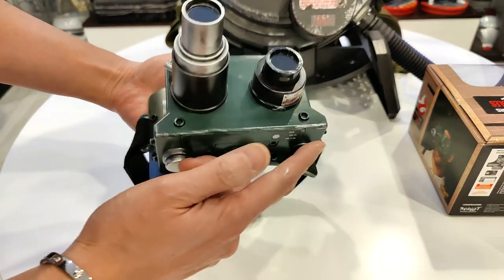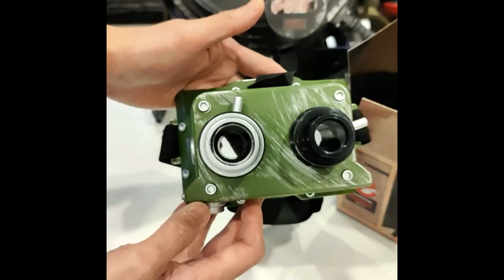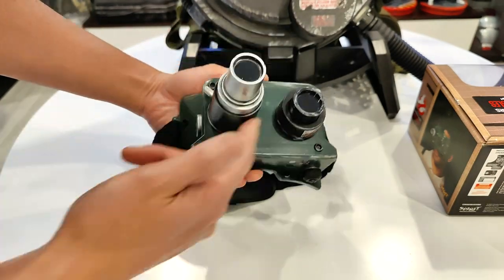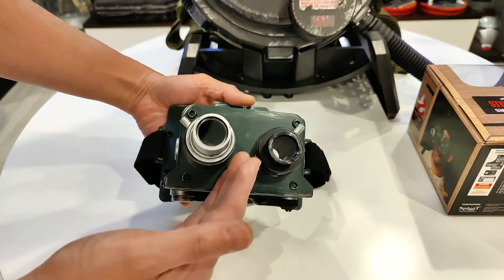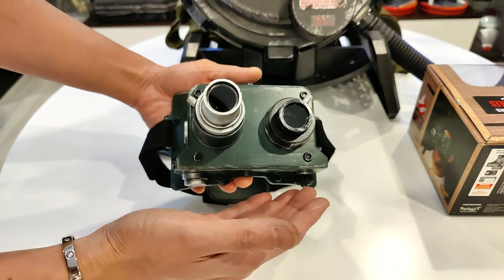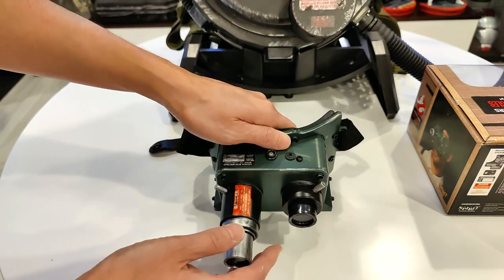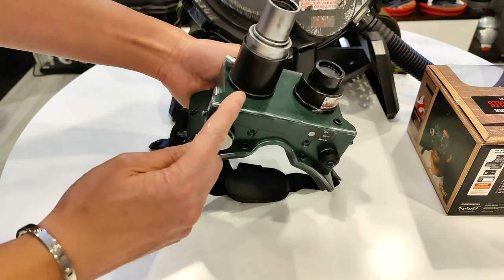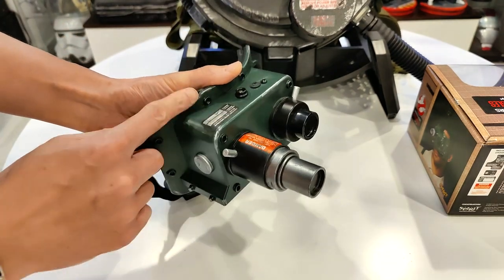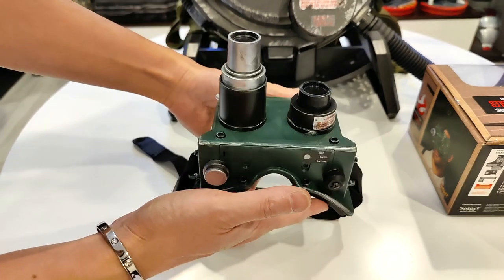After that was done, I took some silver — because if you saw the picture from before, you can see there was silver all over the front face, which is kind of stupid. How would you get all that silver on the front face when the lenses are in the way? There's no way that would happen. So I weathered it kind of how I thought the edges would be — which would be here, that edge, that corner, these corners here, and the top. Like exposed edges, maybe across here. And yeah, that's basically it.